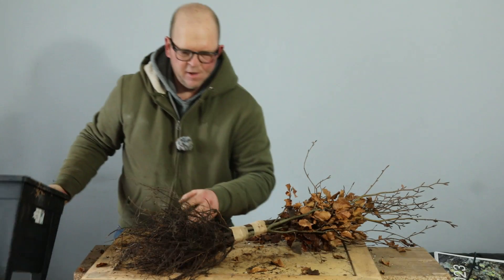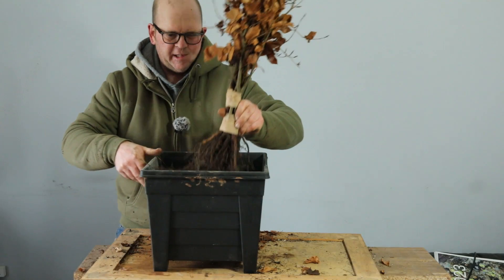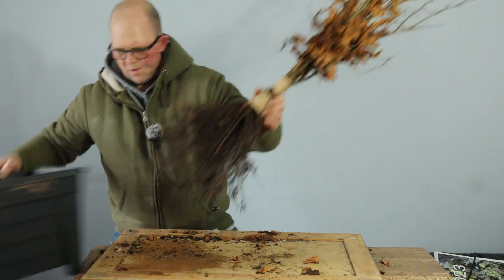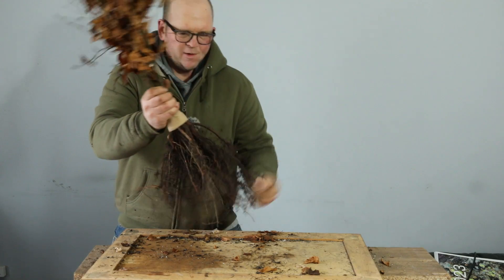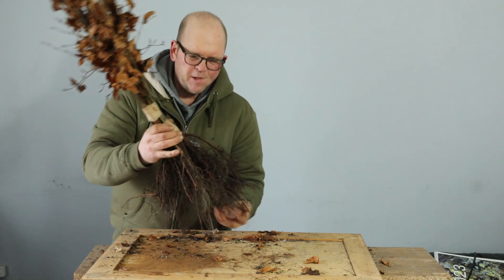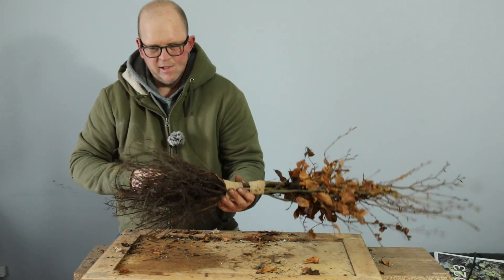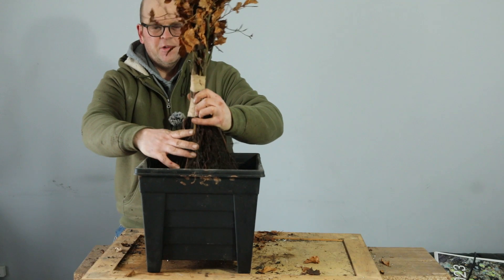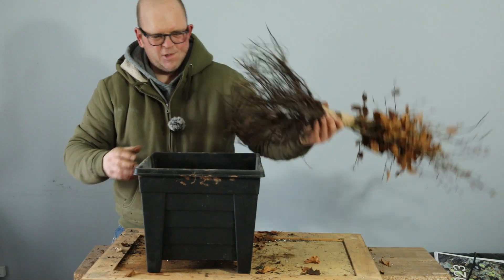This has got a mass of really fine roots - that's great - and it'll fit really nicely in this pot. The question is do I try and spread these roots out somehow? They're so solid and I don't want to damage them or start cutting them off because I think it'll affect the health of the tree. I want this one to survive, so I'm just going to put it in there. These roots may well be exposed at this section anyway, so let's just get it in.